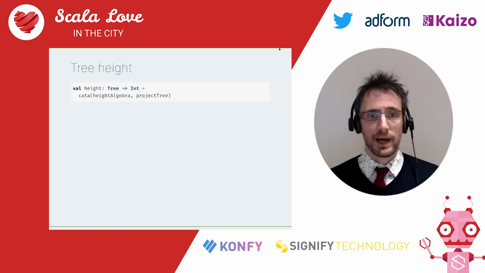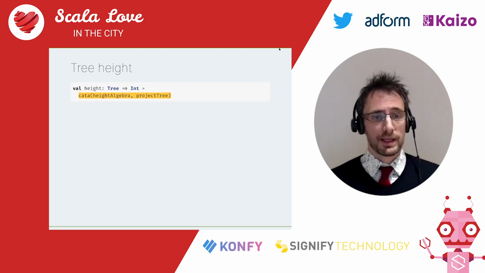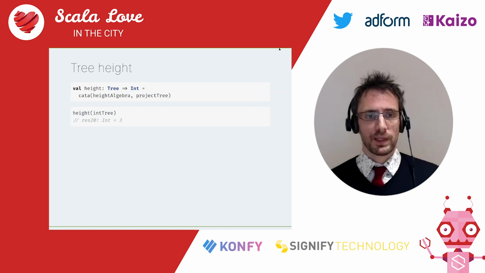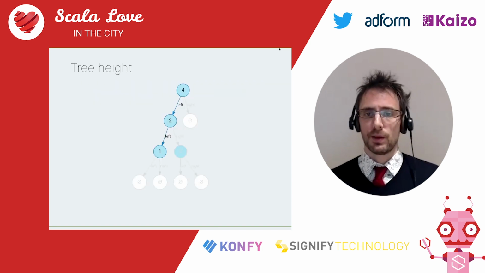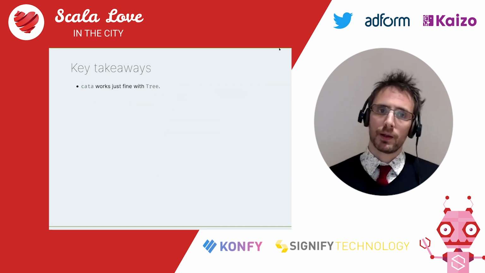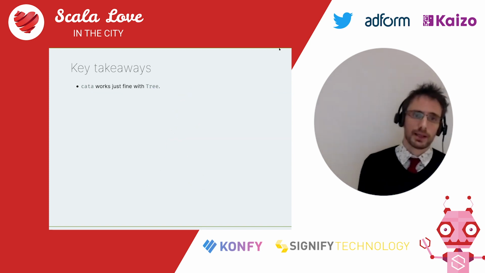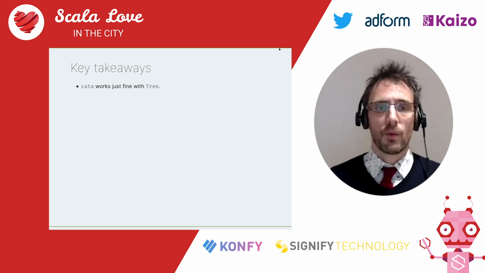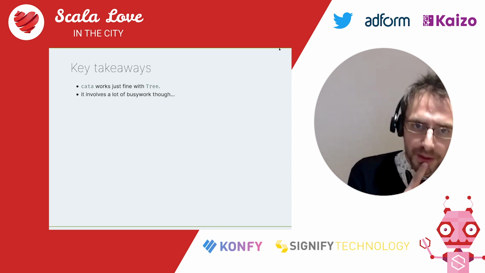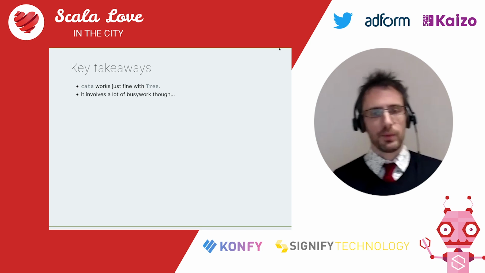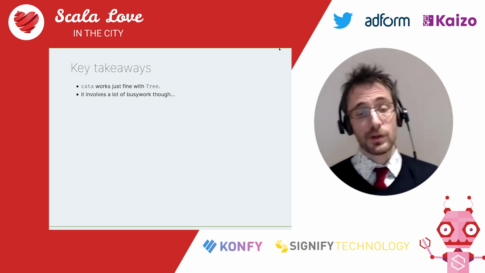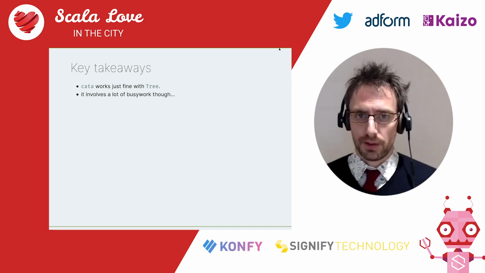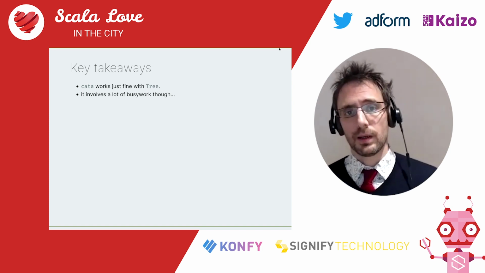And height itself now is very easy to write because it's just a catamorphism of the right algebra and the right projection. And of course, that gives us 3, which is the answer we were looking for. What we've seen here is that catamorphisms are just folding trees. No difficulties there whatsoever. It does involve a lot of busywork. So we had to define our data type, tree. We had to define a pattern functor for that data type, tree F, a projection from one to the other, a functor instance, before we could even start doing the interesting things.